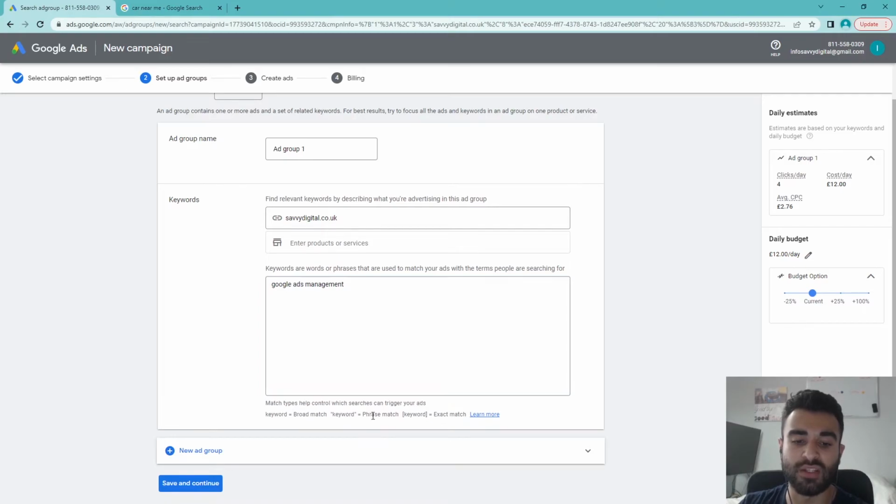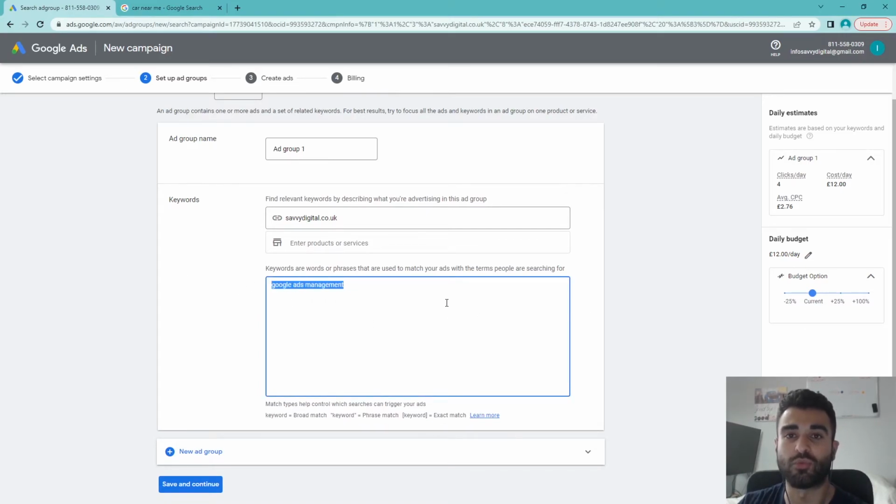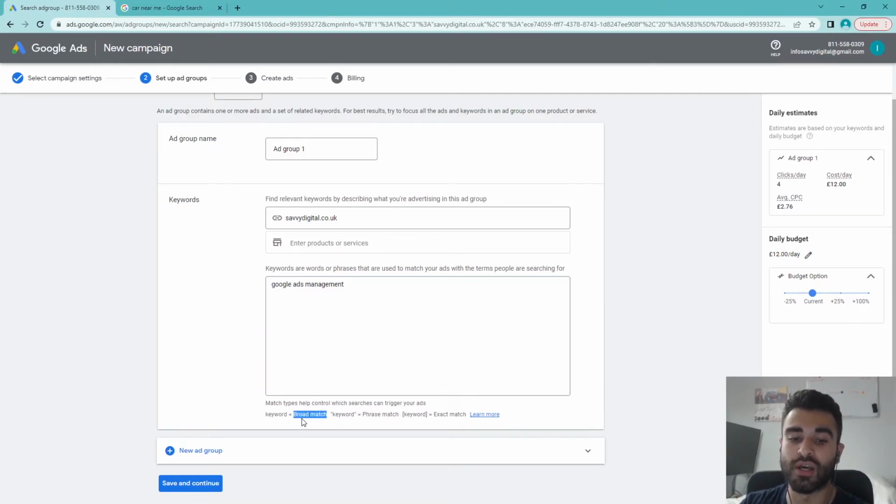With phrase match, it's going to give us a similar phrase, so it's going to give us as close to this phrase as possible. It's going to use sort of the intent of the phrase, and it's going to use any sort of words that mean sort of the same thing or have the same suggestion in terms of what they're looking for. So broad, as it mentions in the name, it's a lot broader. Phrase match is going to match it to the phrase and the search intent of that phrase.